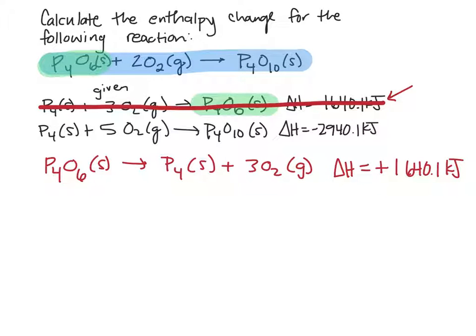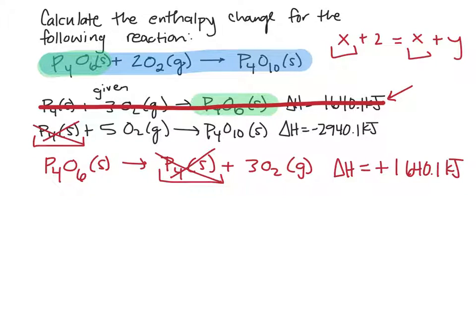Now what I do is I look at each chemical in the question to make sure that when I add my reactions, they're going to be my goal equation. I can see that I have a P4 in the solid state on the reactant side and a P4 in the solid state on the product side. That's going to make me cancel these pieces, just like if you had a plus x on both sides of an algebraic equation, like x plus 2 equals x plus y. Our x's would cancel because there's a positive x on both sides of the equation. You can envision that like subtracting an x.